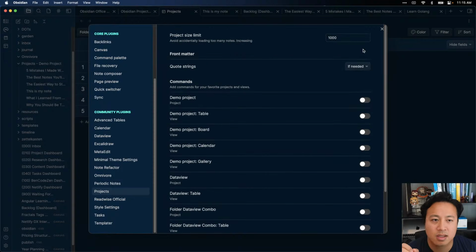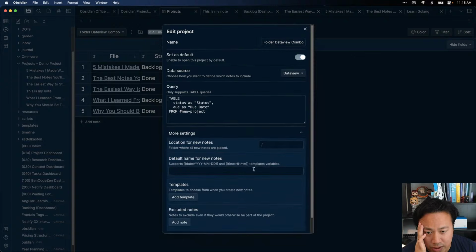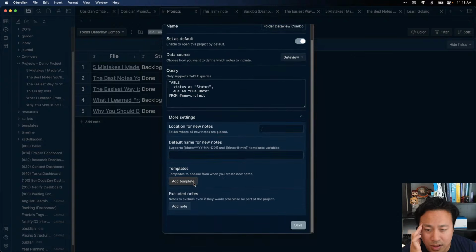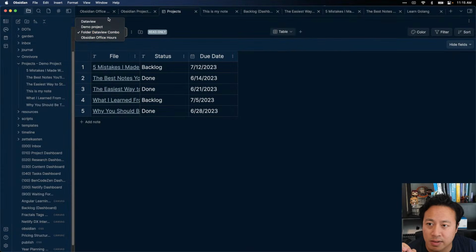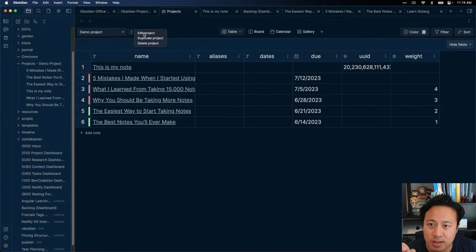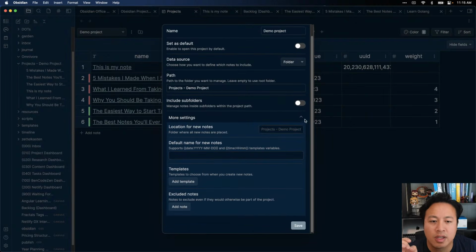if we look, okay, so that's not here. It's inside of here. Edit project, more settings. So when you create, oh, okay, here we go. Yep. So it's kind of interesting. By default, you would put it, okay, actually, hang on. Before I say anything, let's go back to the demo project. I don't want to misstate anything. So inside of here, it already knows, okay, that's what I was going to say.